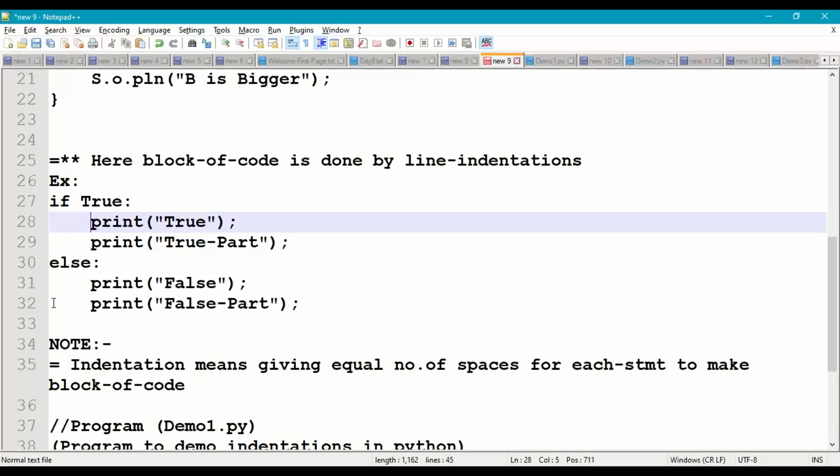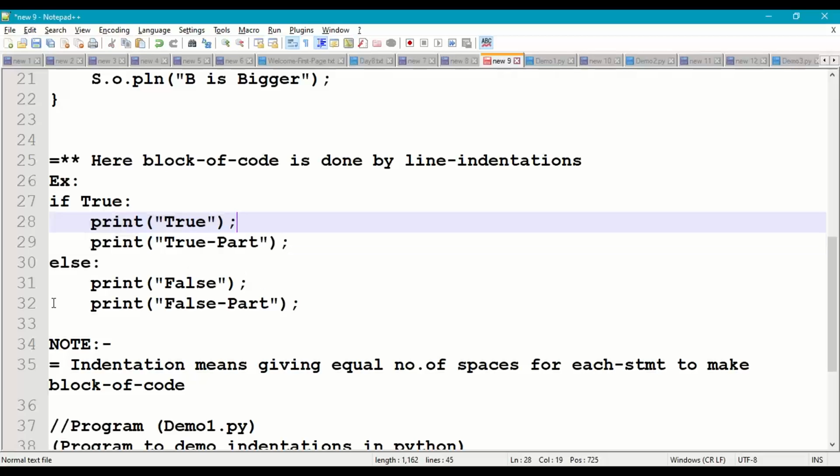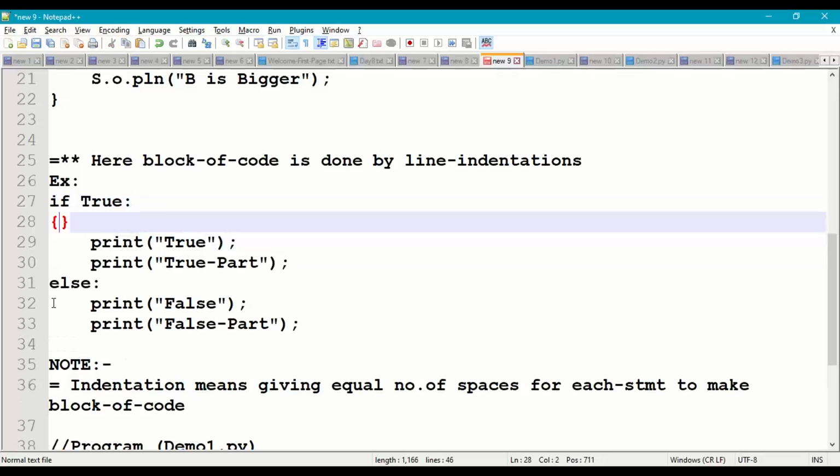Equal number of spaces makes a block of code. So what is it that I'm printing in the block of code? The true part. So these two statements come under the block of code with an equal number of spaces as line indentation. Okay, so this is the block of code.